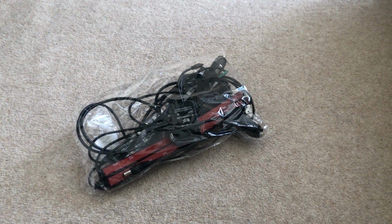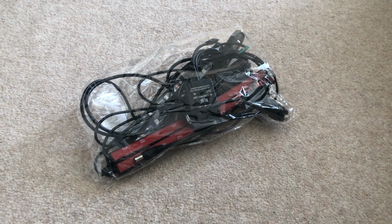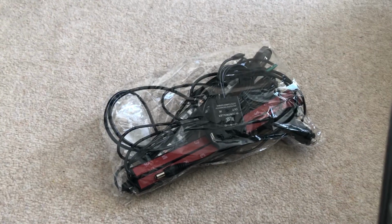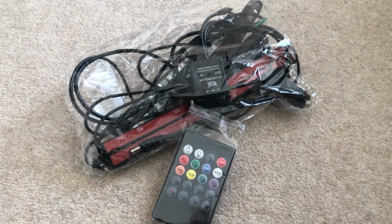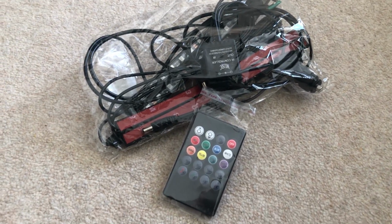These are interior RGB lights. They go in the footwell of your car, in the front and the back, and they can be controlled by this remote. Now, there's sort of 2 or 3 ways you can connect this to your car.